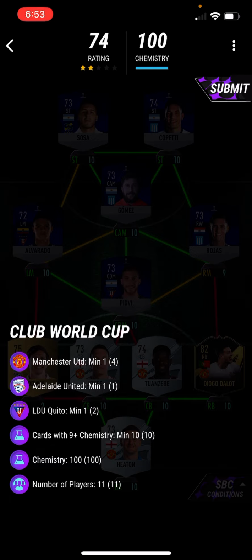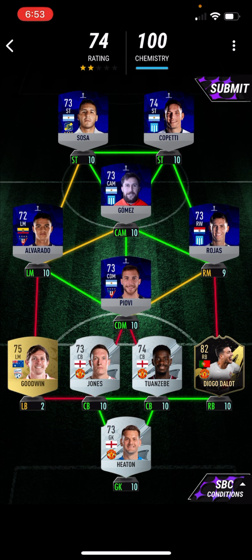In this, you need 1 Man United player, 1 Adelaide United player, sorry, 1 LDU Quito player. You also need 10 cards with 9 chemistry plus, and you need 100 chemistry. So what am I on about? 100 chemistry. I was distracted by an alarm there.